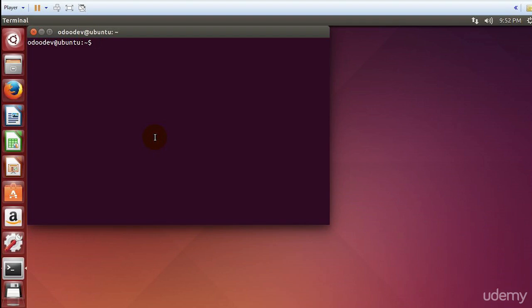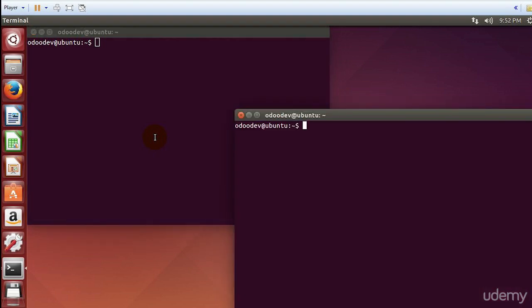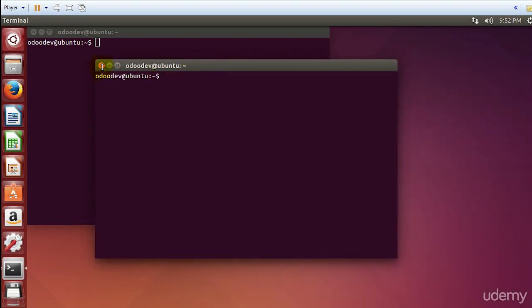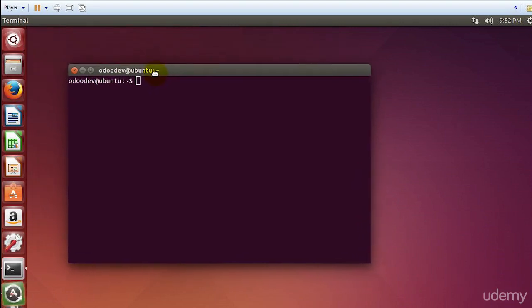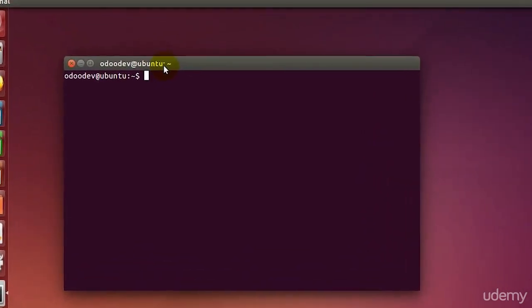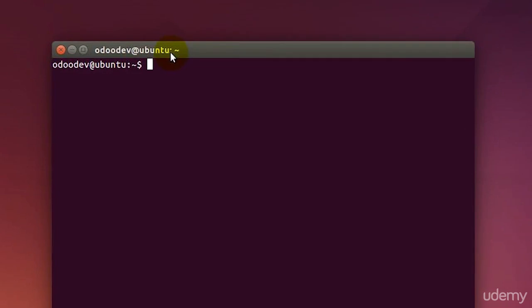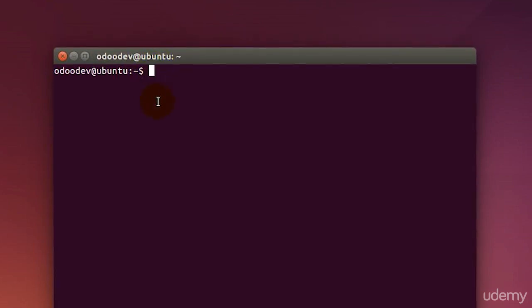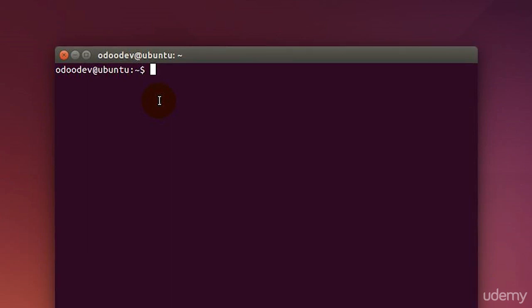So again, you can bring up a second one the same way. Hold down your Control key, then hold down your Alt key, hold them both down, and then hit a T, and you'll get a terminal. So we really only need one terminal right now. Now, if you've never used Ubuntu before, a lot of times when you do use Ubuntu, you're not going to be in a desktop environment. You're just going to be accessing an Ubuntu server without a graphical interface. And that's really what this terminal is. It's kind of dumped us out into the non-graphical interface. And we'll still be using that a lot because it's just very handy, and there's some important commands that you'll need to know.